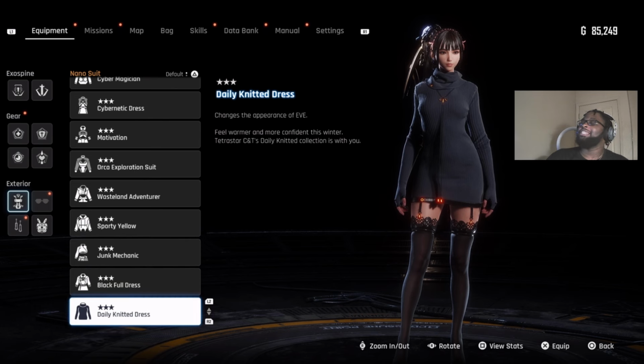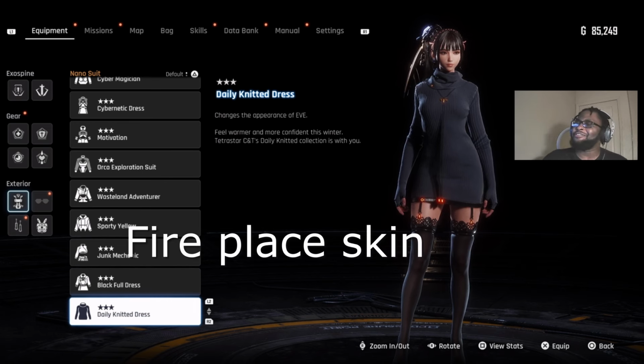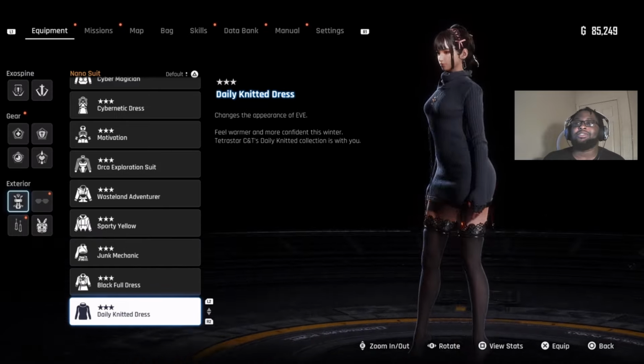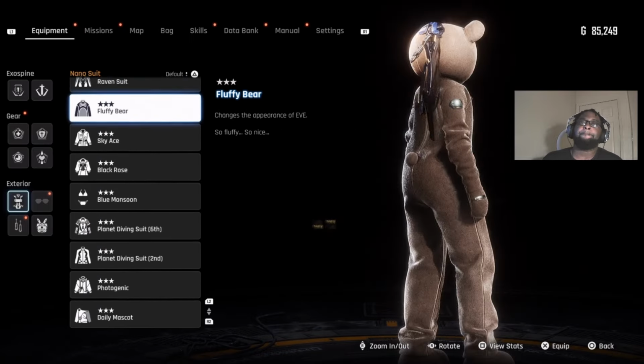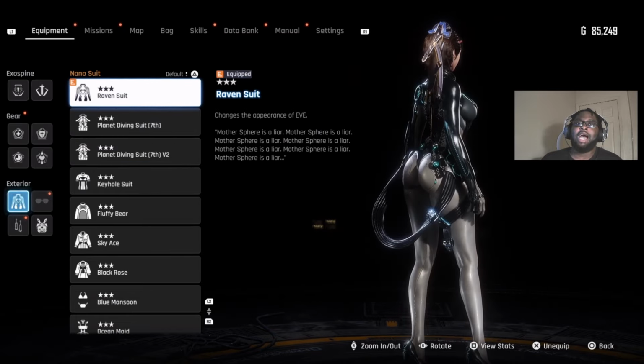Daily Knitted Dress. A tier. Not the best. This is like a little cozy skin. You love it. It's like everything this game represents. Coziness, like a fun little action brawler. Nothing too crazy. Hey, I really enjoy this skin. I wish I had the punk top, but the punk top looked like it would be a B or an A. I gotta go back and get that. I might have to. I don't know.